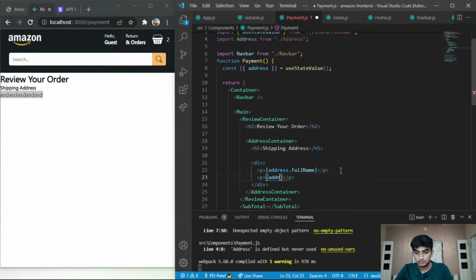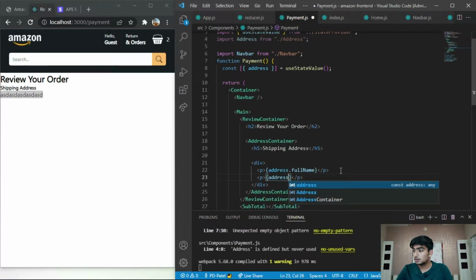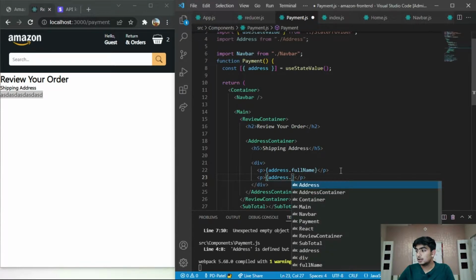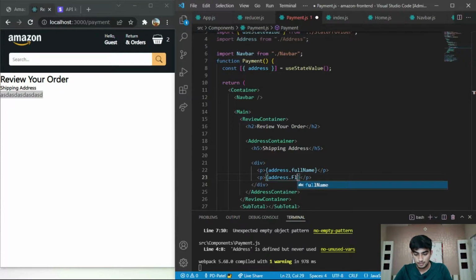address dot flat. So then again save it.